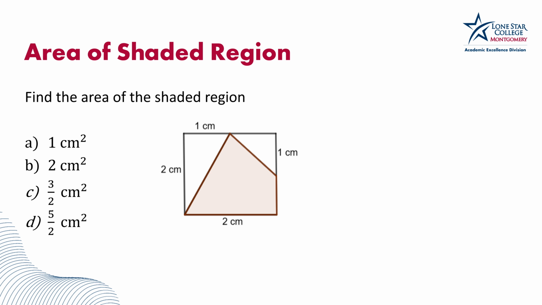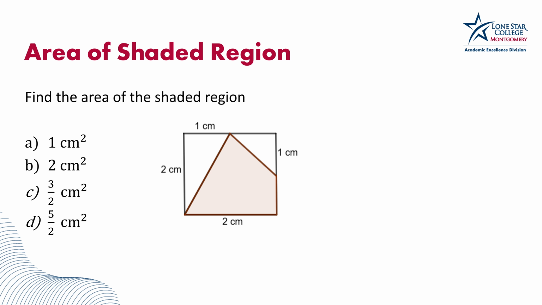So when we look at our diagram here, we have a very odd looking shape because on the outside it looks like a square, but then there's a shaded region, and it splits into 2 smaller triangles. So the question is trying to find the area of the shaded region. When we look at just the shaded region, it's hard to tell what shape it is, so that'll be hard for us to find the area of that shape. However, we can use the known shapes to find their areas and then subtract to get this shaded region here.